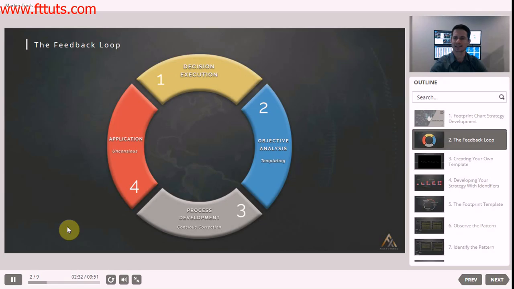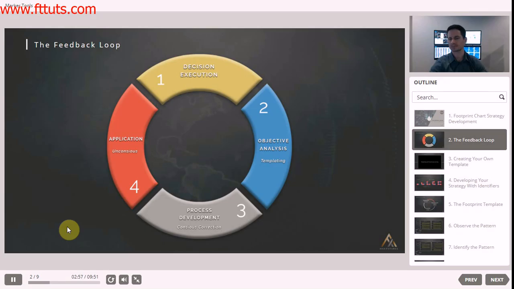Okay, so the second type of loop is the one we're going to develop with this template, the open loop process. This is simply a process that we want to create where we have certain pauses or certain inputs that allow us to stop, to review, to assess, to make decisions, etc., before making the very next decision.